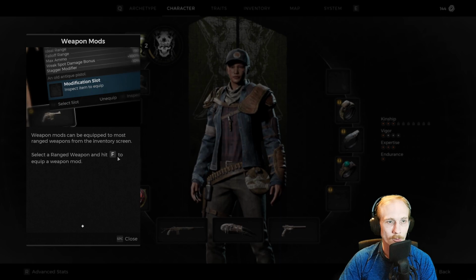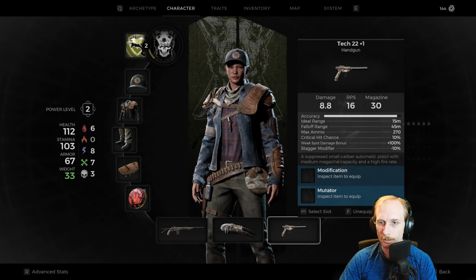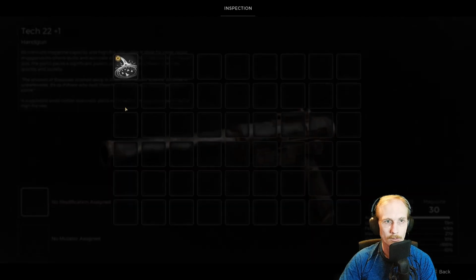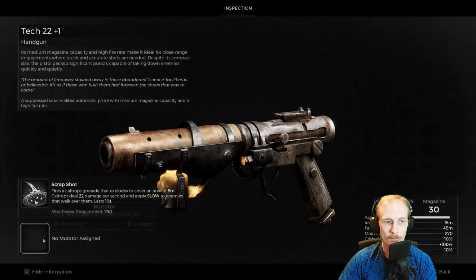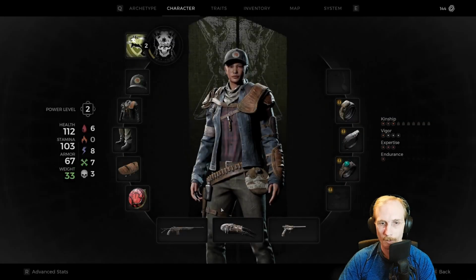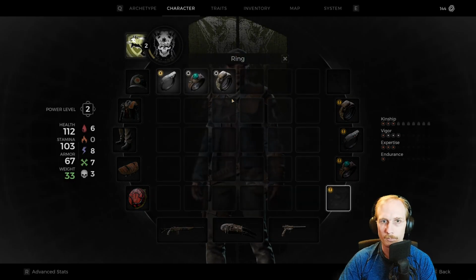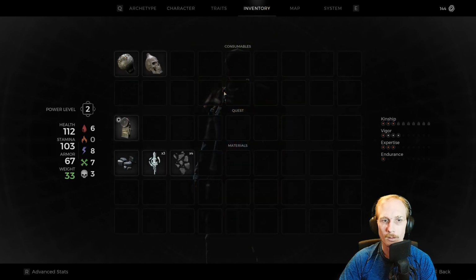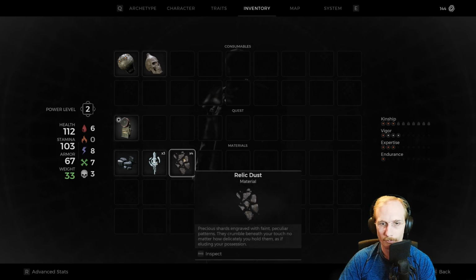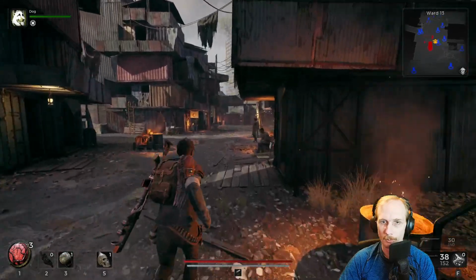Weapon mods can be equipped to most ranged weapons from the inventory screen. Okay. Inspect item to equip. Oh, we can put scrap shot on here too. Okay. That on this gun now as well. Oh, okay, there we go. Got 3 rings available. What do we use these for? Do we like sell these things or? Let's go talk to the other people in the town really quick and see if we can use these items to upgrade at all.